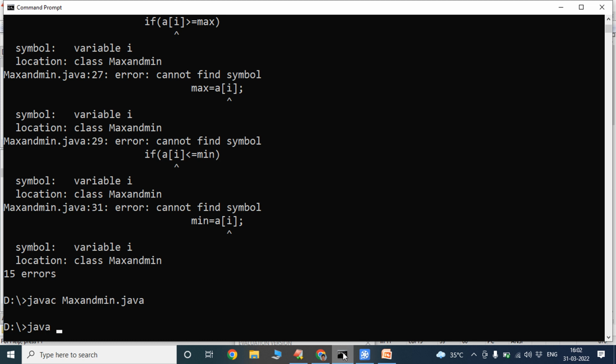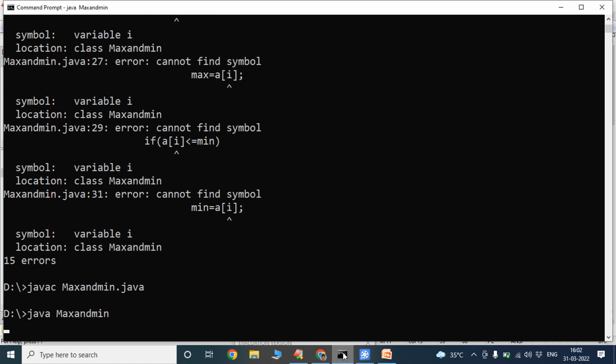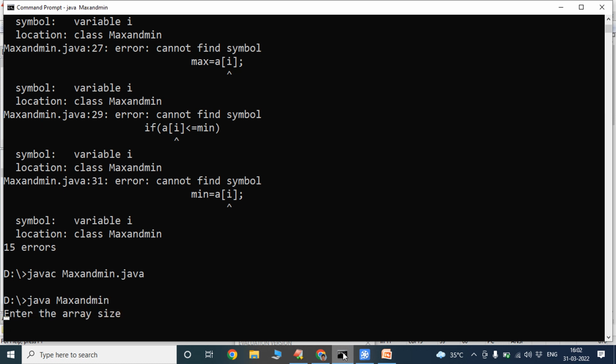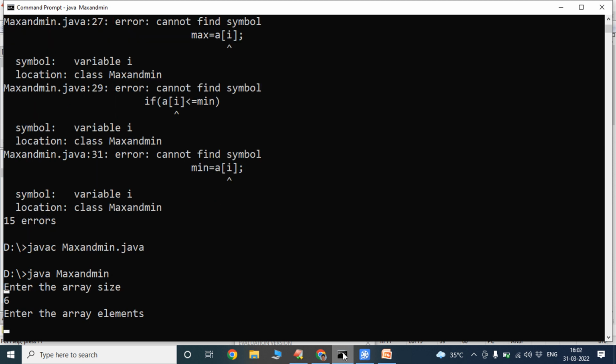Java max and min. Now enter the array size. Array size is 6.